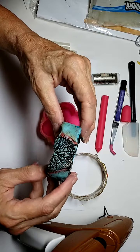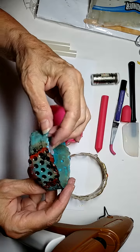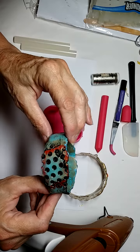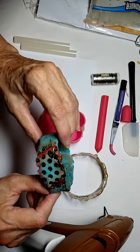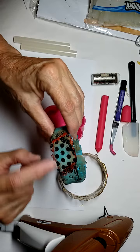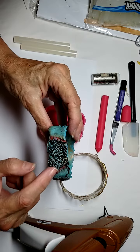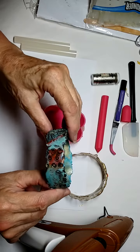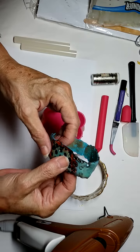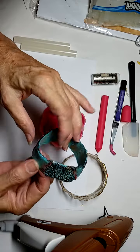Then I proceeded to paint it — I think I might have painted it several different colors. And I also have some waxes called Gilder's Paste. I used a combination of the acrylic paints and the Gilder's Paste. I think the gold is the Gilder's Paste. I put black in the crevices so it shows up the highlights of the stamp that I impressed. Holding the stamp against the warmed-up glue enabled me to get these features.